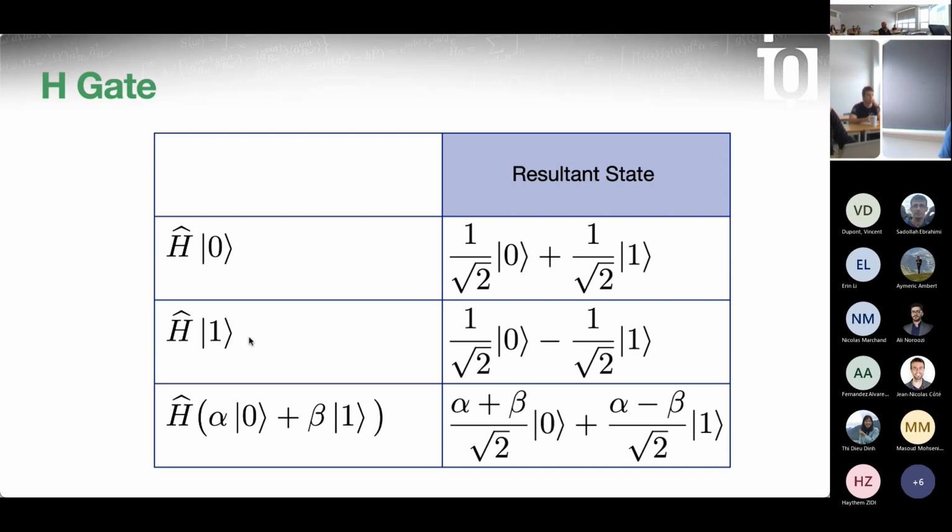Yeah, so you basically have to write it down, but you take the H to the 0 state, you replace it for what you have here at the top, which is 1 over square root of 2, 0 plus 1 over square root of 2, 1. That's for the first factor, okay? Now you have to apply the H on the 1 state. You replace it for the second one, you distribute everything, and the sign comes up as this minus beta there. So that's what you get, okay? You don't have to remember this formula. You just have to remember that when you have the Dirac notation and you have the gates, you just have to apply each gate on each one of the factors, okay?